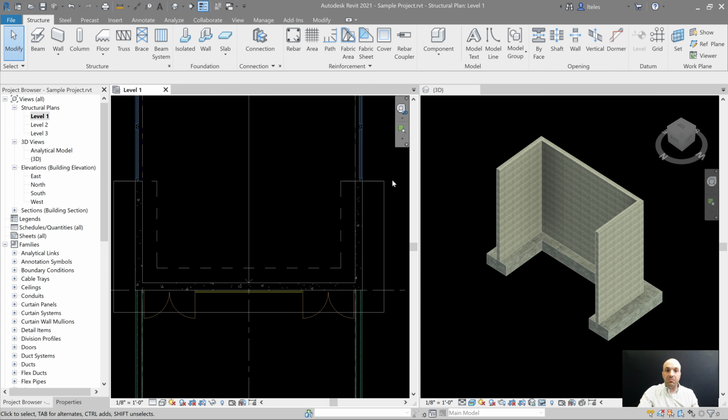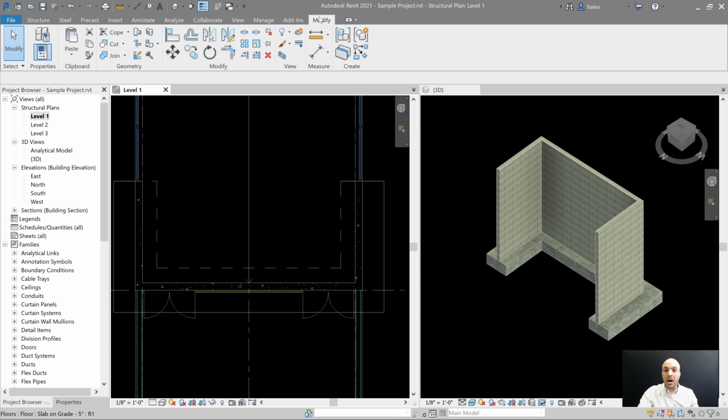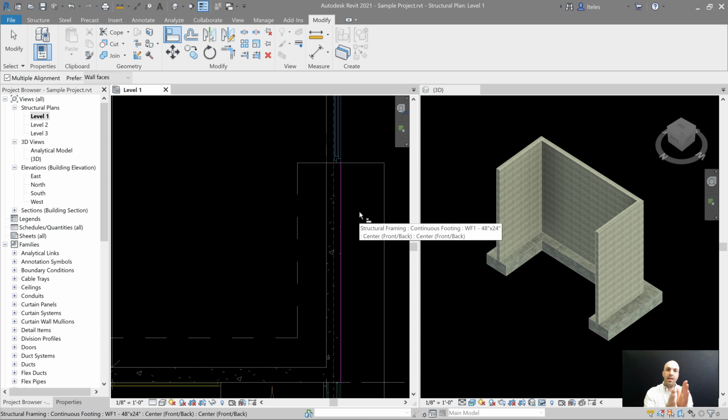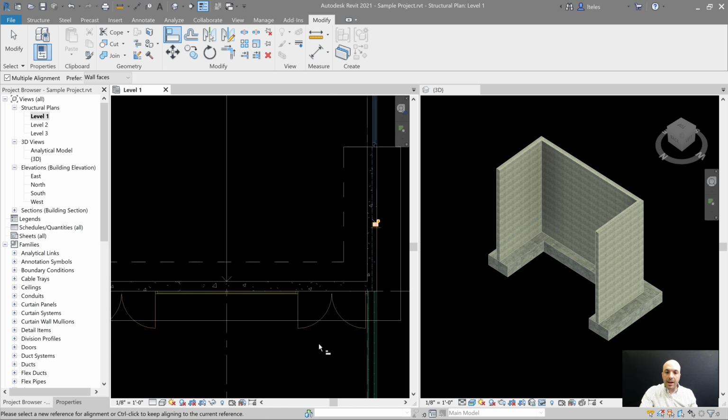So here it's pretty simple. Let's go to our modify tab. Now let's look for our align tool. We select our destination first. So hover over the center of the wall. You see the hidden line? And now just hover over the beam. You see you can hover over anywhere on the beam, as long as it's not on an edge, you see that the middle highlights. That's what we want to align. So just click on the beam and it'll move, and go ahead and do the same thing everywhere else.